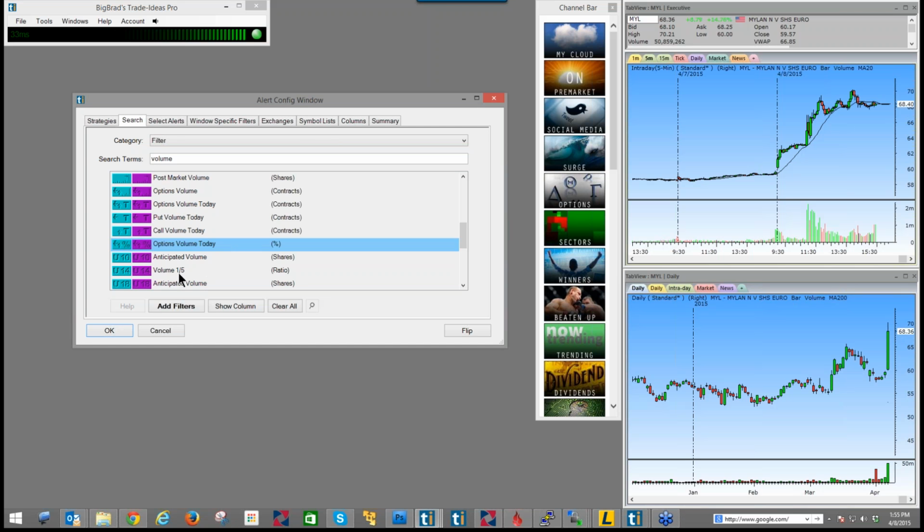And then I have a couple custom filters. I'm going to just bring in one custom filter, which is volume 1/5, and that's a great custom filter because it's looking at the current 1-minute volume candle and comparing it to the last 5-minute volume candle, but it's doing some math to it. It's dividing it by 5, and it's giving me a good ratio as to how this last 1-minute candle compares to the average of the last 5. So I can see some increasing volume with this filter right here.